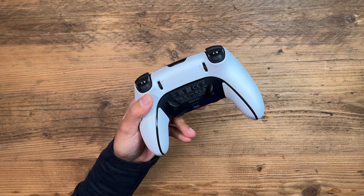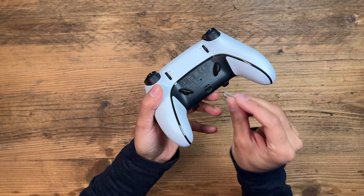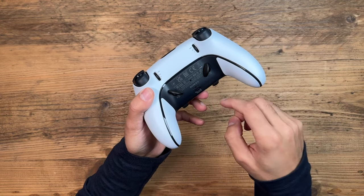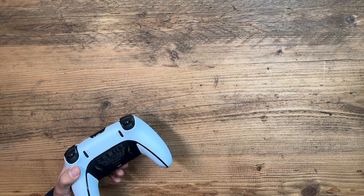If that soft reset didn't work, let's try a hard reset. On the back of the controller you'll see a small reset hole — grab a pin and insert it for about five or six seconds to reset the controller completely, then reconnect it to your PlayStation 5. This is a very common way to resolve stick drift, and I've seen reviews online saying this reset has worked for people. Go ahead and try that, and if none of those tips worked, let's move on to removing the dust that may be inside the joystick modules.